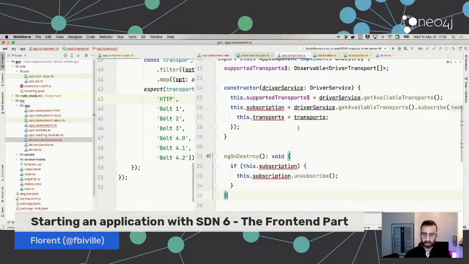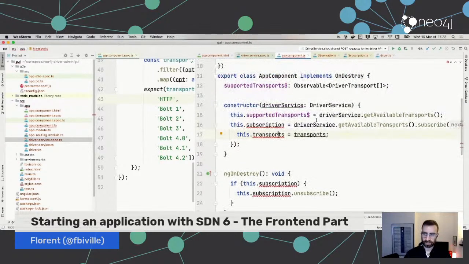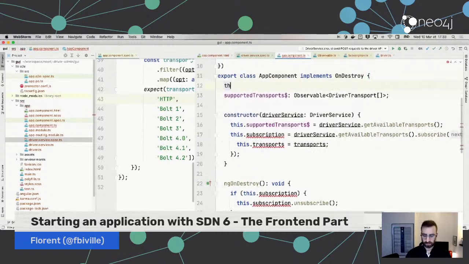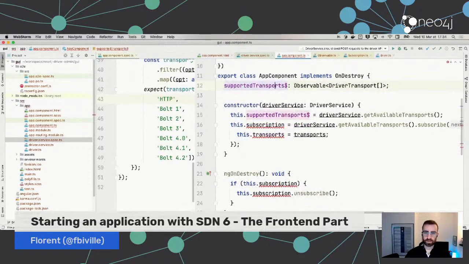And even then, if I do this, there would be some time period during which transports would not be initialized yet, right? So I would probably need to have some kind of special value. Maybe transports is an empty array, and then wait for something.